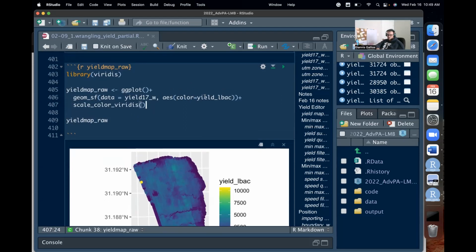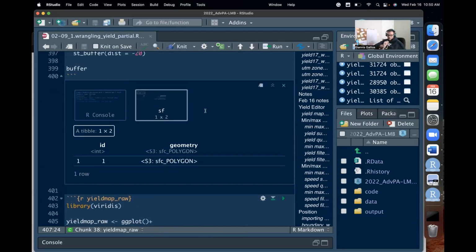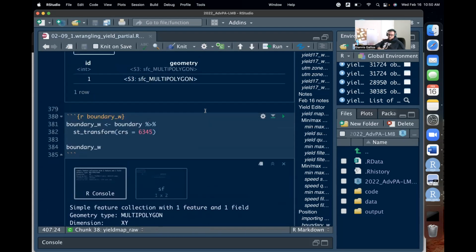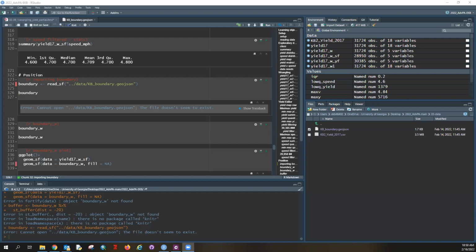So I know that this is kind of backtracking a little bit, but at the very beginning, when we have boundary and we put in the ../data/KB boundary, mine is telling me that the file doesn't seem to exist, but I see it right here on the part of the screen where it shows the files, plots, packages. I see it, so it does exist. I just don't know why it's not pulling it. So do you want to share your screen? Yes. Sorry to make you backtrack, but I was just trying to see if I could figure it out myself, and I cannot. No, we have to have that. I'm glad that you spoke up.